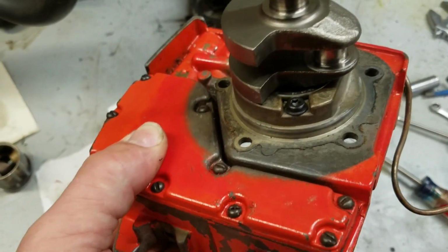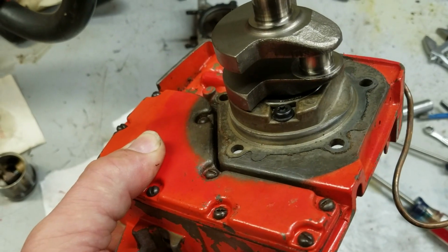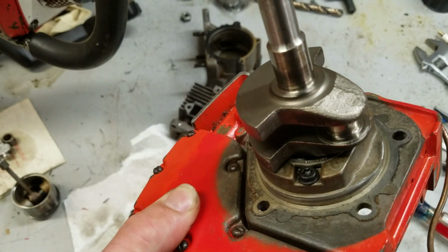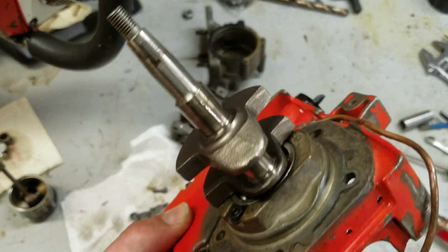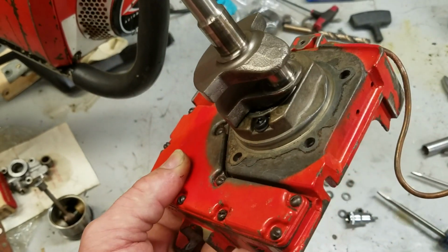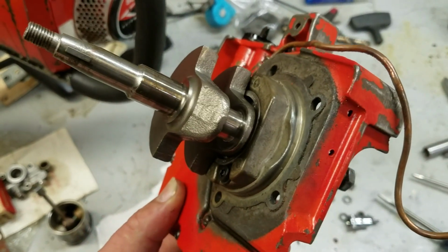Screw washer, and then that's the bearing that's sticking out. That's how Homelite retained this. So the bearing and the crankshaft are an assembly that's driven into this drive case, and then those two screws hold it there to keep it from walking back out.